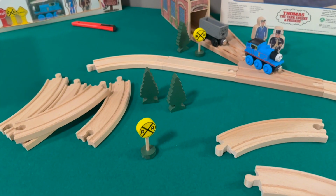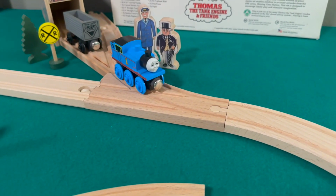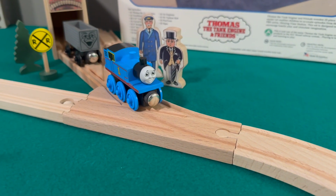By the way, this set does not fit on my table, so we're going to be going to the floor, sadly. And also, I just took the picture for the thumbnail of this video.